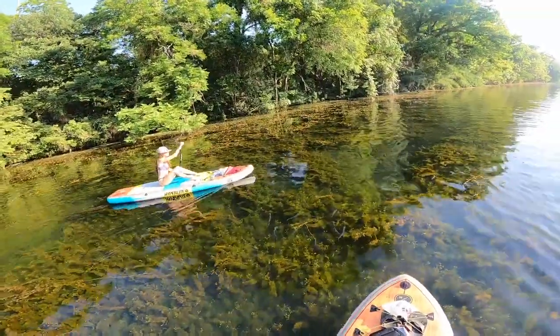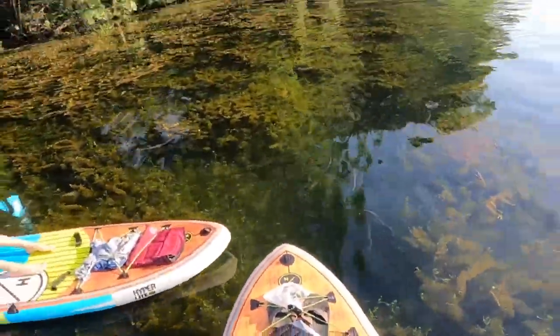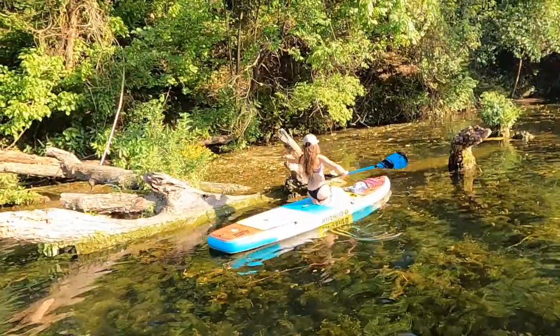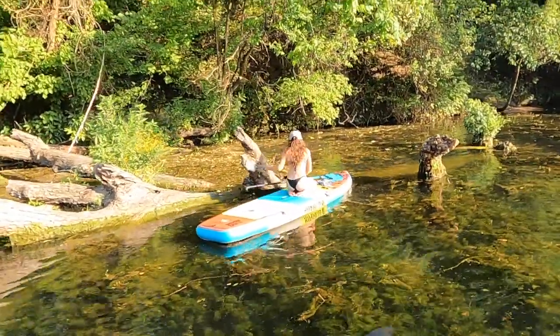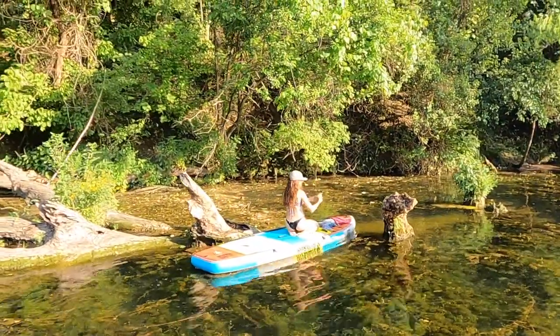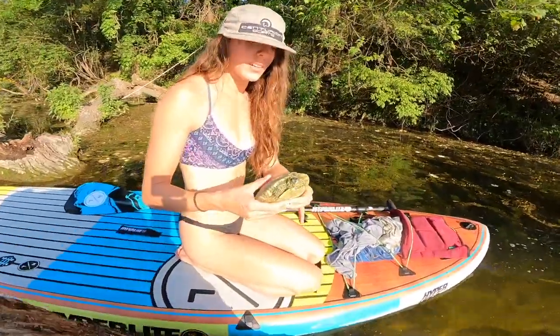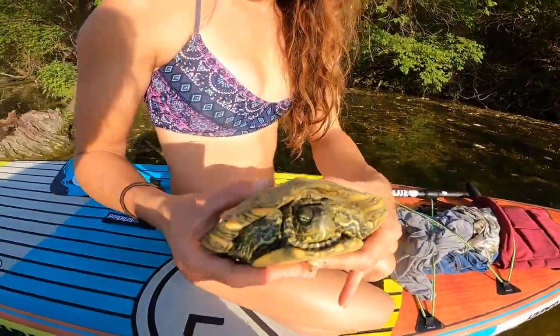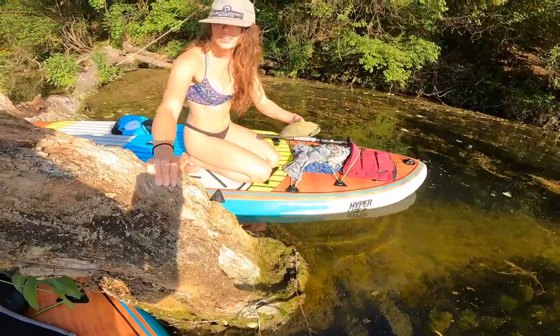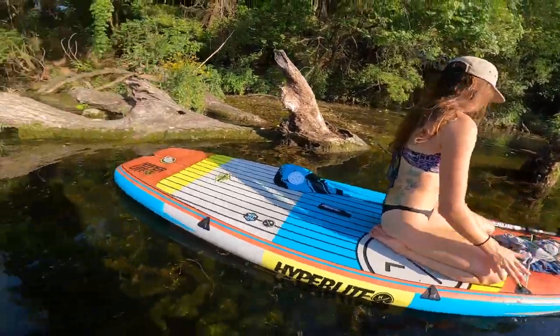Look at all the fish. Look at them all. They're so cool. Kat, you got this? You got this? Oh, you got him. Nice. Good job. You got him. I got him. Oh, hey, guy. What's up, dude? You want him to swim or? Actually, I'm gonna put him back right where I found him. Did he just jump back in anyway? He did. Oh well.